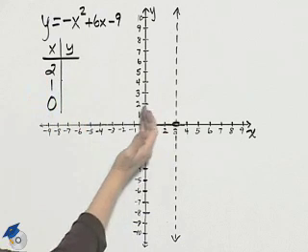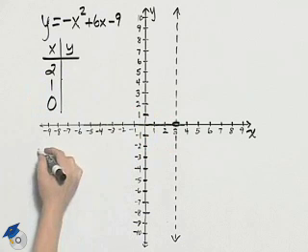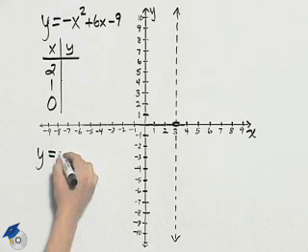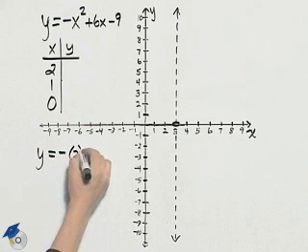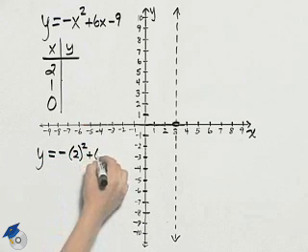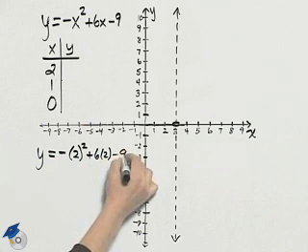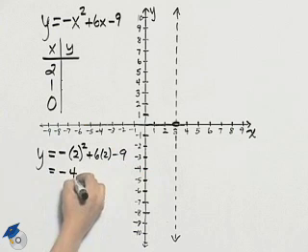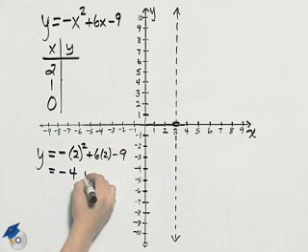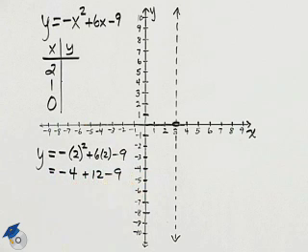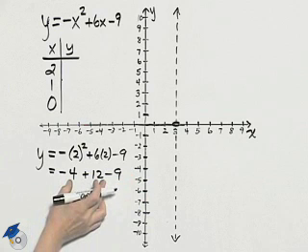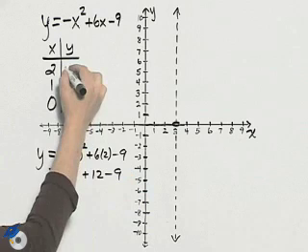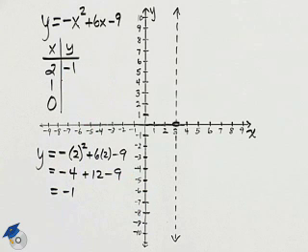I'm going to use x values to the left of the axis of symmetry. So I will solve for y when x is 2 to begin with. So I'll have -2 squared plus 6 times 2 minus 9. 2 squared is 4. This is the opposite of 2 squared, so -4 plus 12 minus 9. -4 plus 12 is 8, and 8 minus 9 is -1. So when x is 2, y is -1.